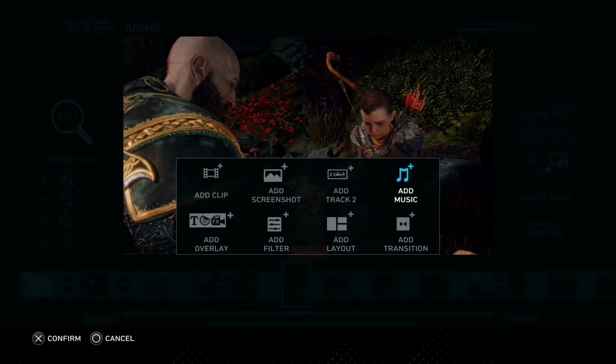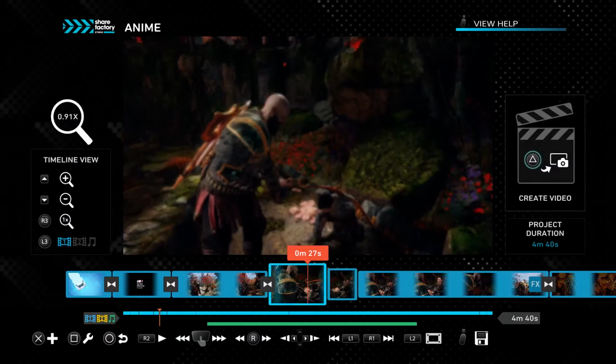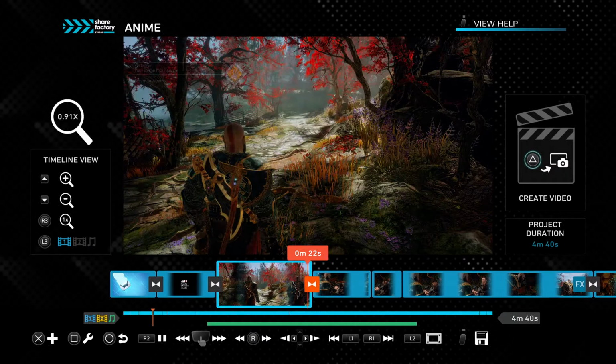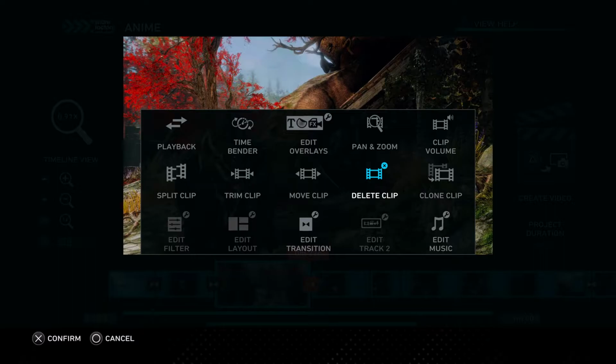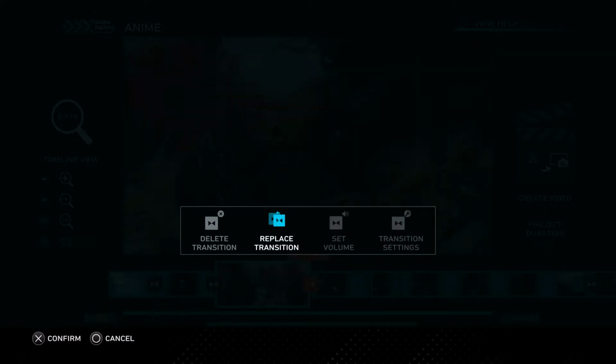Now, if you hit your S button, there's more tools you could use. Let's say you forgot to add a clip. You could add another clip, you could add a screenshot, you could add a track, which means you could actually record your own voiceover through the mic. You could add music. We're going to talk about that later. More stickers, add effect, filter, layers, and transitions. And a transition is what you see here, this black dot, when the video fades into another video. Now, if I hit the square button, I actually could edit the transition. So, let's take a look at the transition.